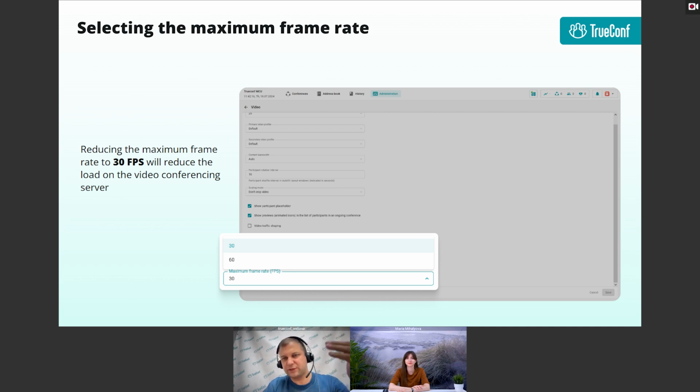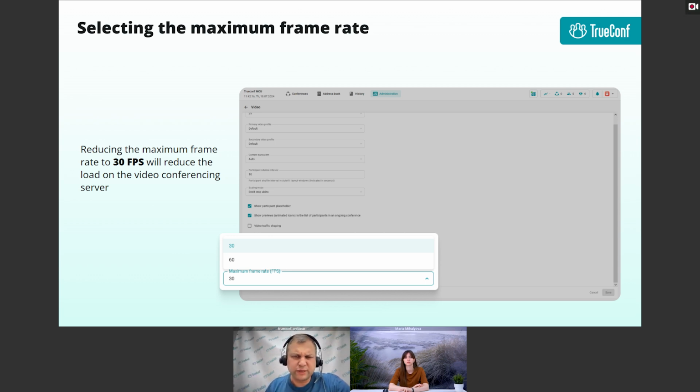Yeah, this is just a cap applied globally on the server for every conference. So we are basically telling the server not to exceed this limit, and this way we can also save resources on the server. For example, if the capabilities of your virtual machine are very close to the limit, the natural thing to do is to reduce the frame rate for all participants.